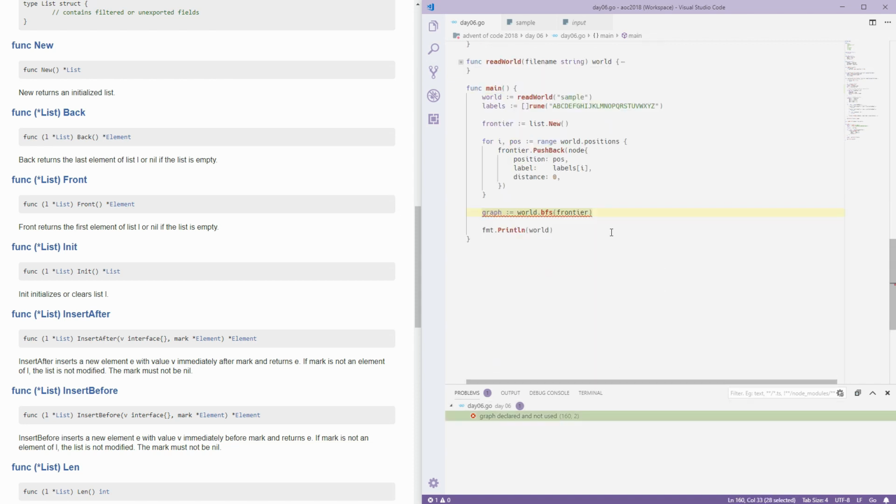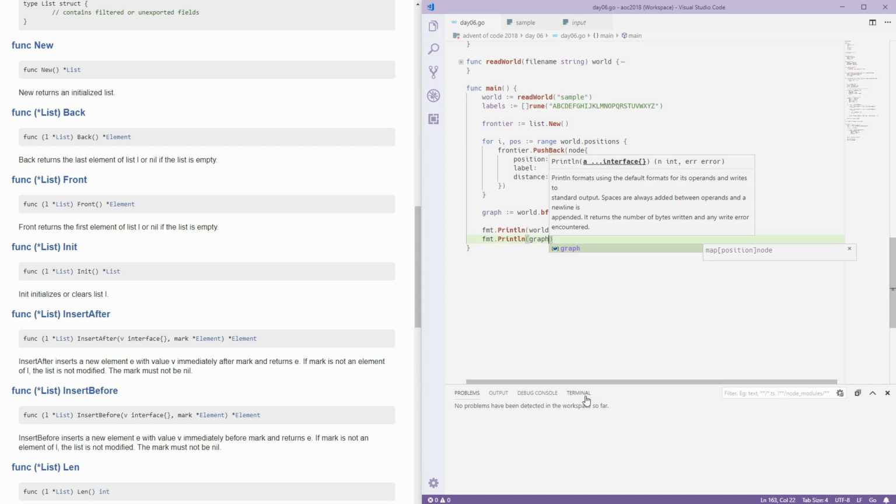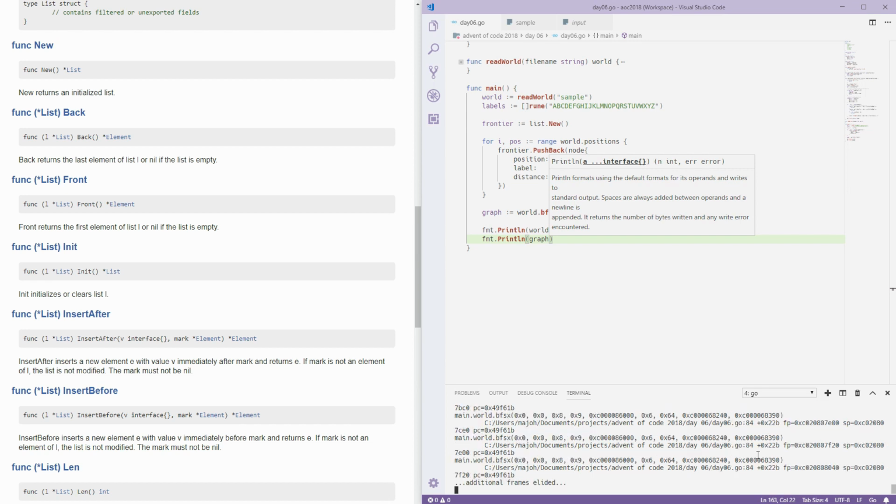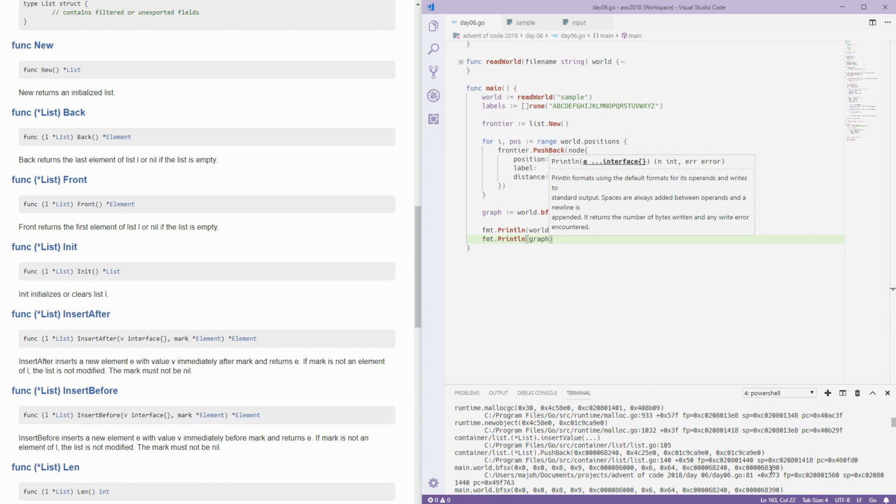Graph declared but not used, graph. Wow, it's actually buildable. That's the first time in a long time. Okay, so I have an infinite loop. Stack overflow, I suppose.